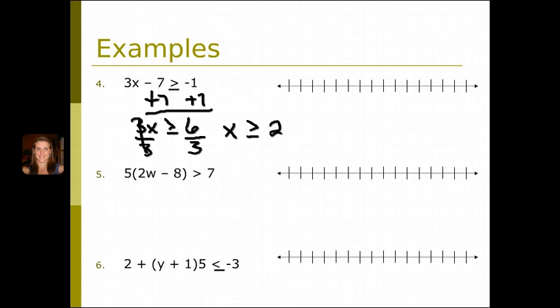Again, we always put 0 on the graph. Put some of your numbers on there. 2 is our starting number, and 2 is included, so we're going to put a closed circle on 2. And we're including all of the numbers greater than 2, so we're shading farther into the positives.